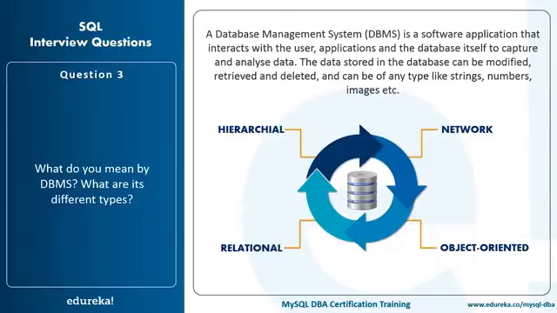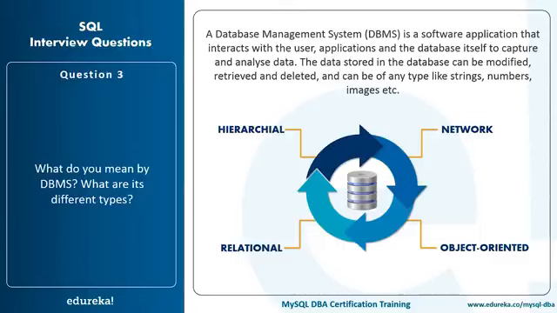Now the different kinds of database management systems are the hierarchical, the relational, the network, and the object-oriented database management systems. Now talking about the hierarchical database management systems, this type of database management system has a style of predecessor and successor type of relationship. So it has a structure similar to that of a tree, wherein the nodes represent the records and the branches of the tree represent the fields.